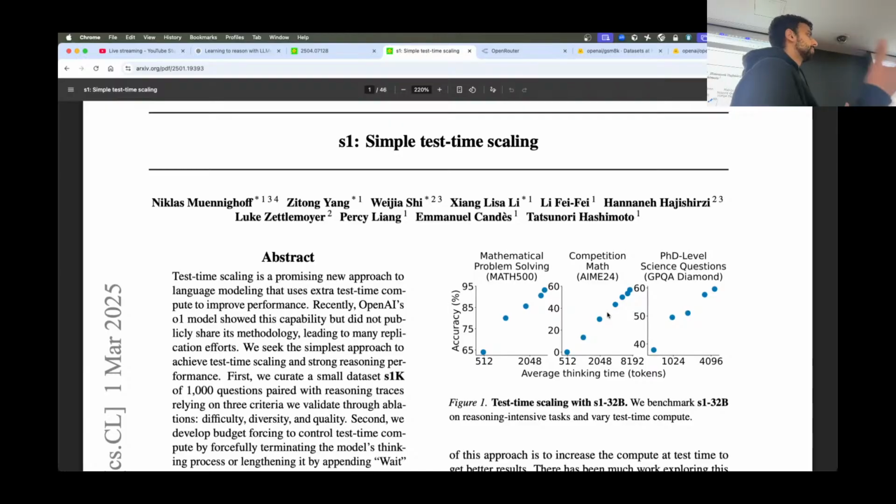Every word in the vocab will have some non-zero probability. But by sampling normally from the model, we might very rarely have produced the token "wait." But in this paper, the authors are like, well, if you produce the word "wait," the model is likely more incentivized to reconsider what it just produced. And so that's the idea here. It's a very simple hack, but it also works, right? So, you know, it's worth mentioning.